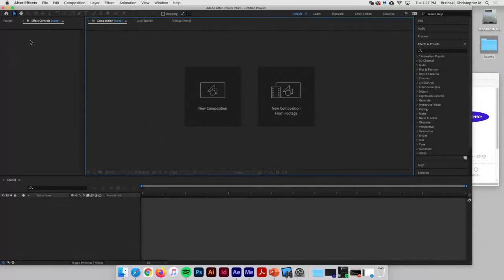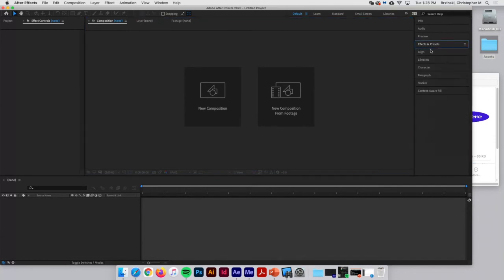Now, if you take a look on the left, there's this little project pane. This is where I'm going to add all my assets and manage them. In here is going to be our preview window. And then down on the bottom, this is our timeline. This is how we're going to organize our layers of assets, play with them and play with some settings. And then along the top right here, there's effects and presets. There's a thing for character or paragraph. So there's a bunch of different tools. The main ones we're going to be using today are character and effects and presets. And there are so many of them that there's actually a search bar for it. So we'll play around with that.